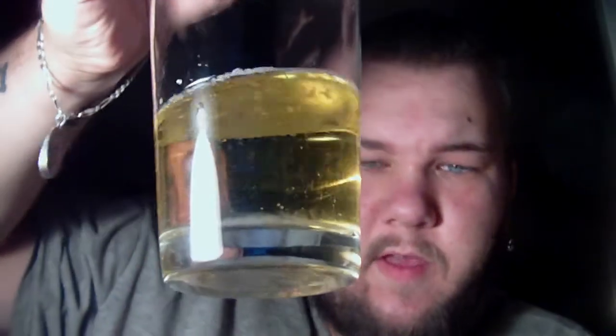I've already had, I think, 3 of these in the past couple days, and I got 2 left. So we'll see what we're going to do with those. I might trade them off with somebody. Who knows? Once you get down to the bottom, it just has a very tinge of color. It's almost completely clear. It is clear, but it almost has no color. But it's not purely horrible. It really just doesn't have any taste. It doesn't really have a bad taste to me. It's just kind of corny.